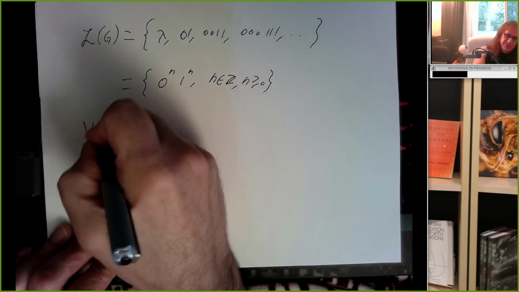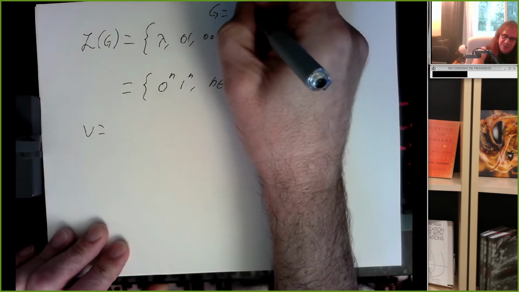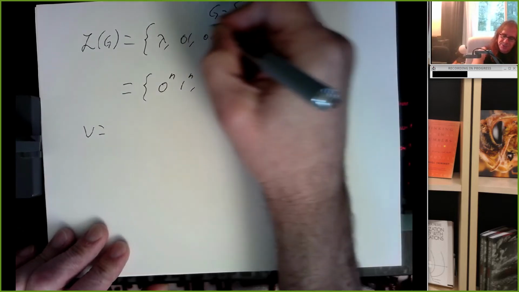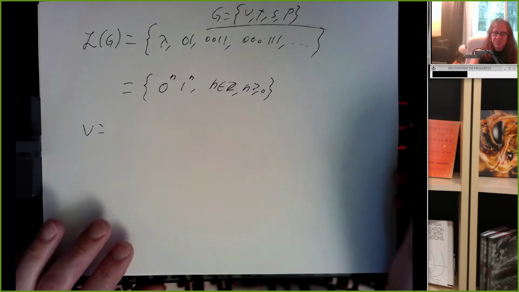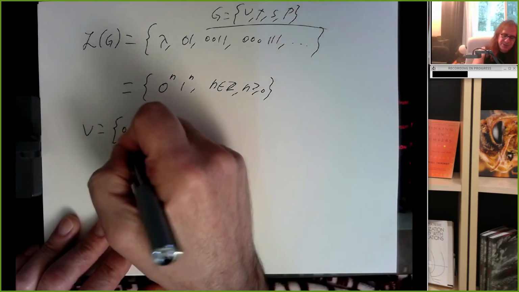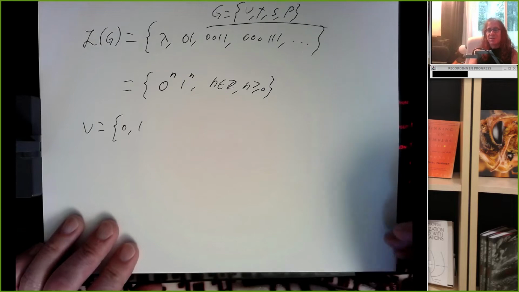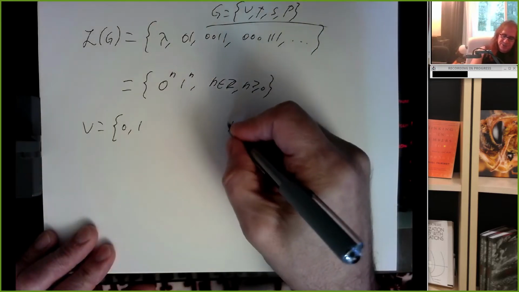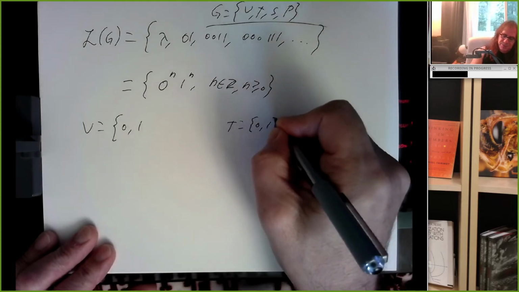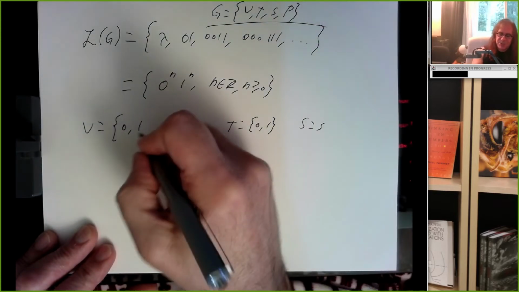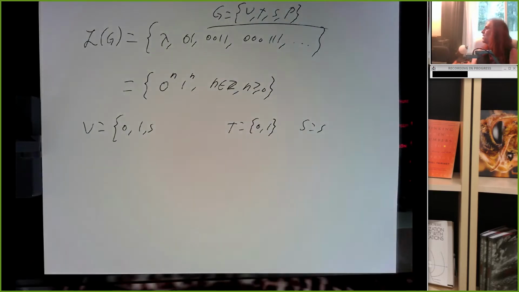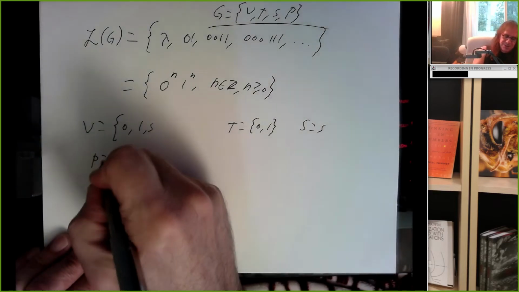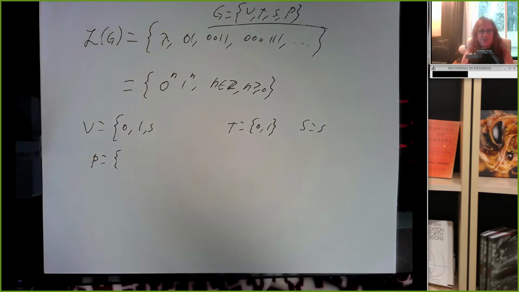And so our vocabulary, remember this grammar is vocabulary, terminal symbol, start symbol, and production rules. So it's that 4-tuple. So our vocabulary is certainly going to include a 0 and a 1. It may include some other stuff, because we sometimes have these intermediate symbols. But our terminal symbols are probably going to be 0 and 1. Our start symbol, we usually just make S, so we can put S in our vocabulary also. And then the secret sauce is our production rules. And that's the thing that makes the grammar.